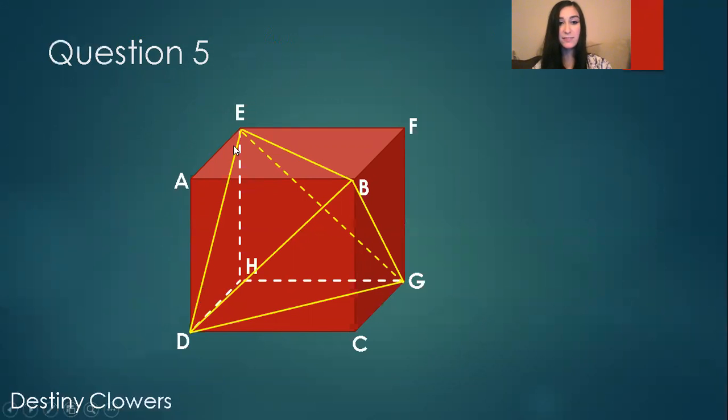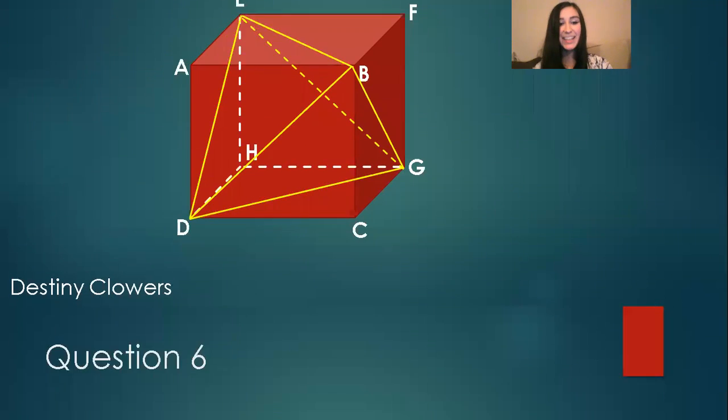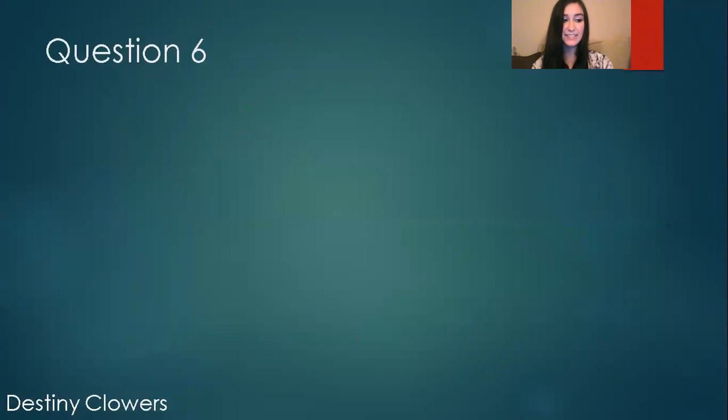And because of this one, we can tell that the other faces also don't overlap. So it's true for the whole tetrahedron. So it's a very easy guess and check visual. You can just check it by looking at it and see if it overlaps with any of the faces of the cube. So this one's pretty easy, and it's fun constructing the cube and the tetrahedron. I liked this problem. Now, question 6.